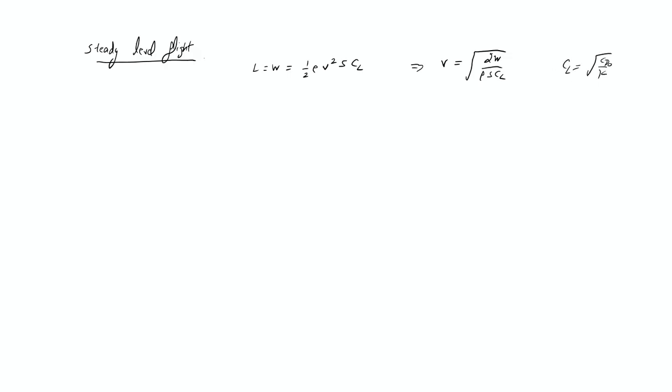Okay, so remember what was during the steady level flight? What was the velocity? So for your reference I am writing for steady level flight. L equals W equals half rho V square S into CL, and velocity you can write, we have been repeatedly writing this equation. So you are well aware of these basic equations. Now, when L by D is maximum, we have CL equals square root of CD naught by K. So this CL will be this, and this will be the velocity for steady level flight.